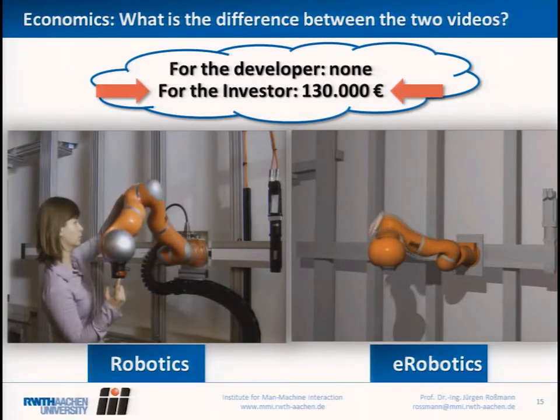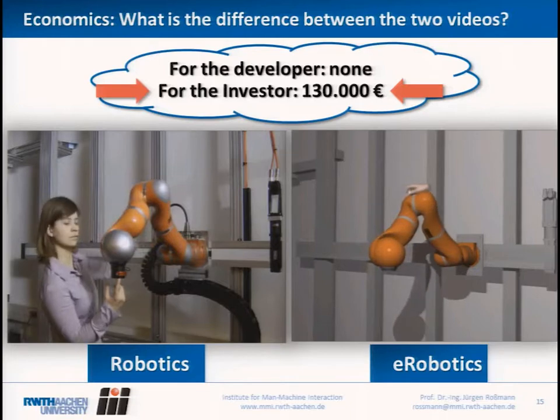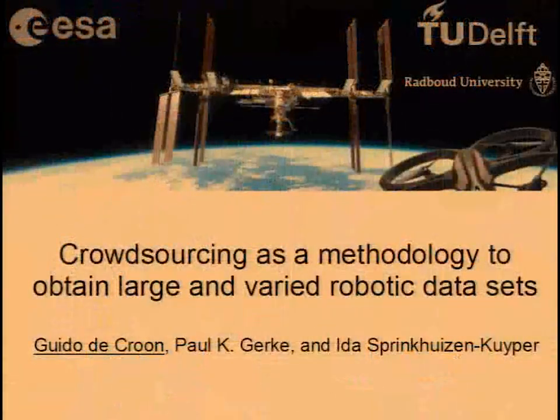Hi, I'm Guido de Kroon, and today I will present a project I did with the European Space Agency, and it's about the first crowdsourcing experiment using real robots. So our idea was to make a game for the Parrot AR drone that people would play just for fun at home, and at the same time they would be gathering data for our experiment on visual obstacle detection.